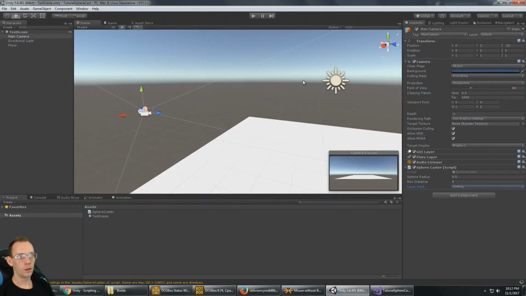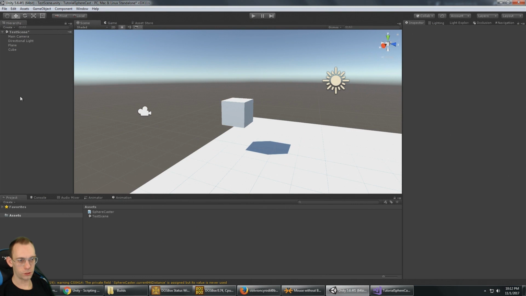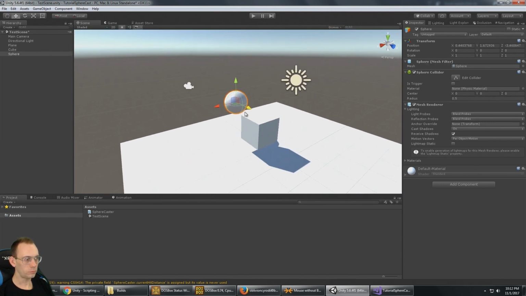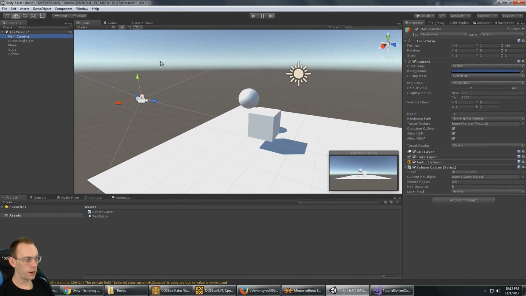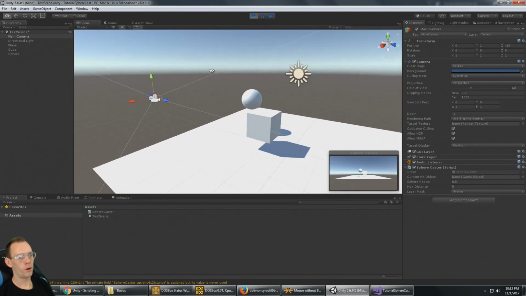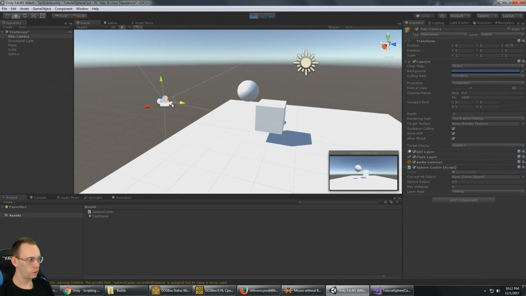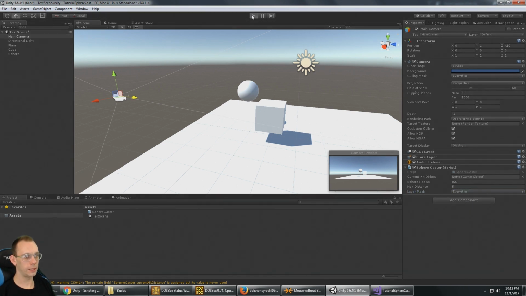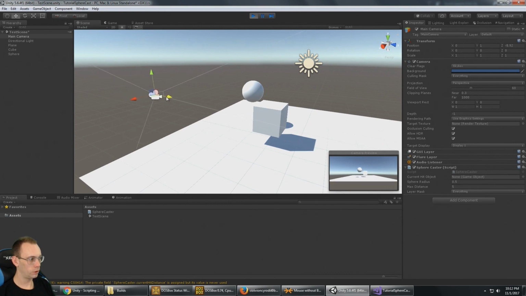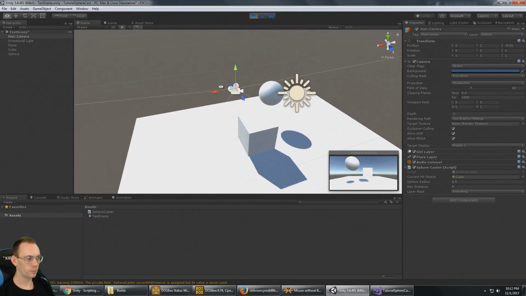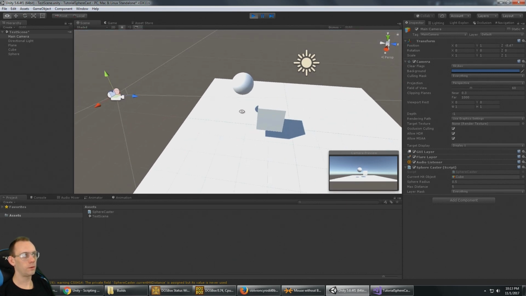And if I go back into the editor, let's go ahead and make a cube and a sphere in the scene so we have some objects to collide with. There we go. And here's the main camera. Let's hit play. Now we can say current hit object is none. However, if I move the camera closer to the cube, we see that nothing happens. And the reason why is because the layer mask is currently set to none. Let's set that to everything. And we'll try that again. Hit play. We're going to move the camera closer to the cube. And when we got within 5 units, it went ahead and changed the current hit object to cube. If we move it away, it's not going to update, but that's okay.